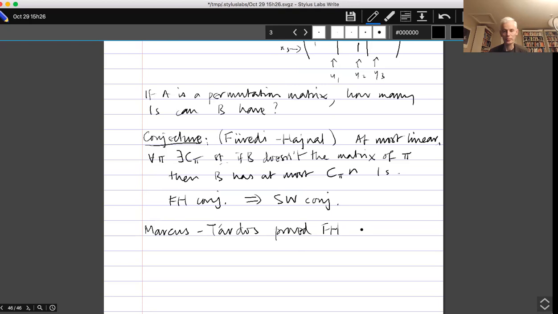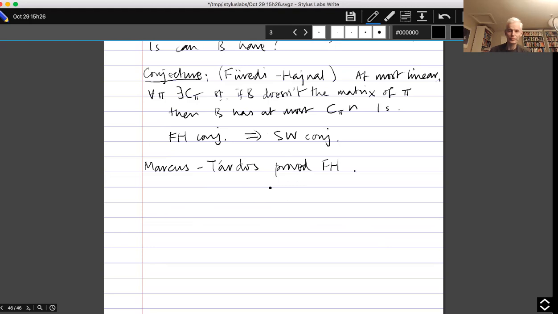So they proved FH. And we can have a look at their proof. And it's a really gorgeous argument. And another of these arguments that dazzled people with its simplicity, really. But as I like to say repeatedly with this kind of thing, it is a simple argument, but it's not a simple argument to find.